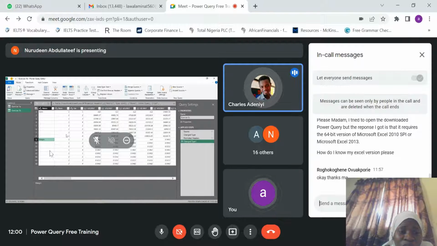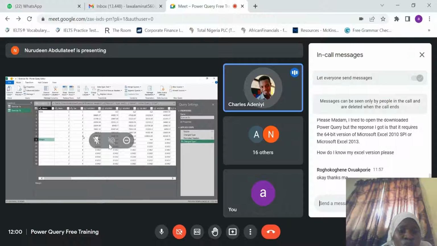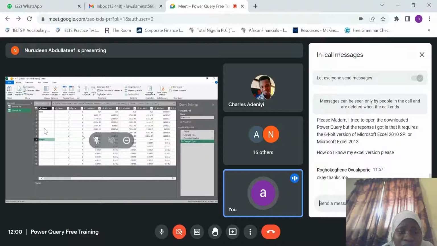I need to fill down for margin so that we can know that all these ones are margin. So that when we are pivoting, it's going to put it in two columns. It will go and put everything in one column. So now what we have to do is that we need to fill sales down, right?